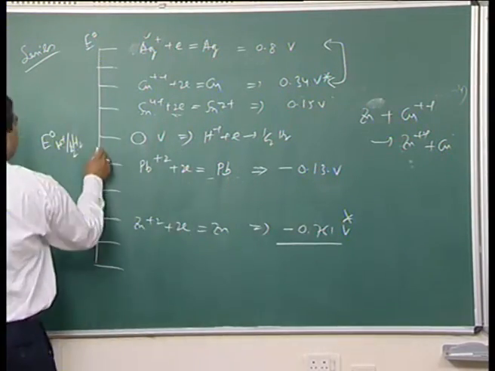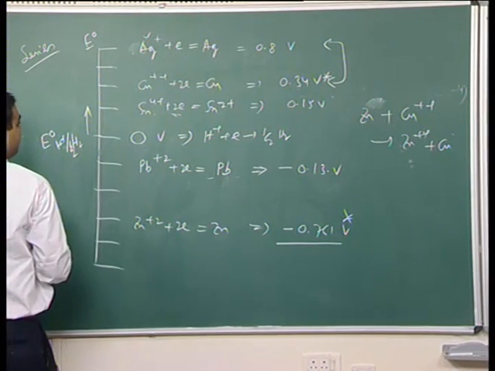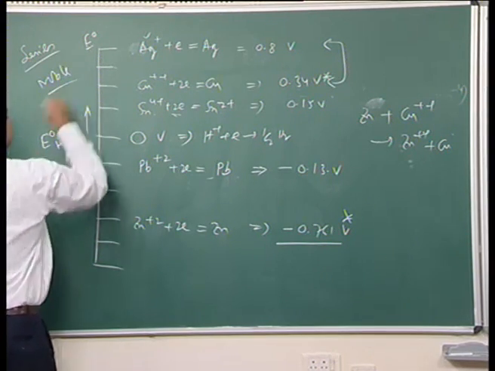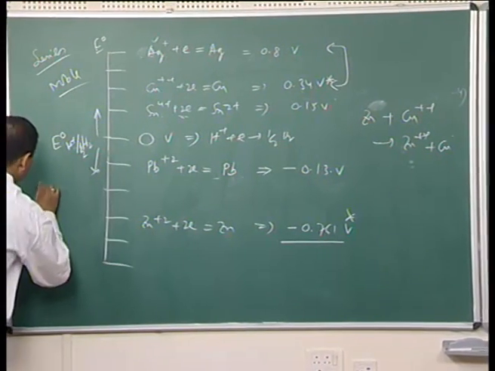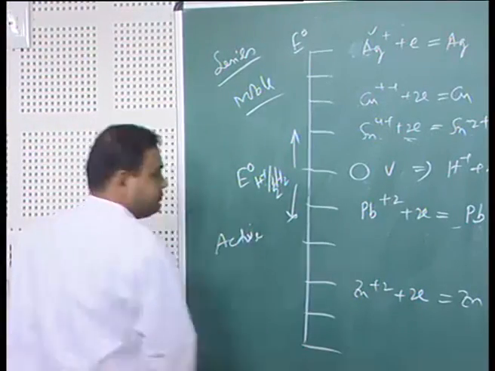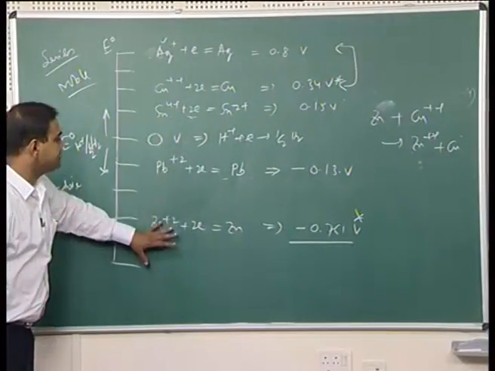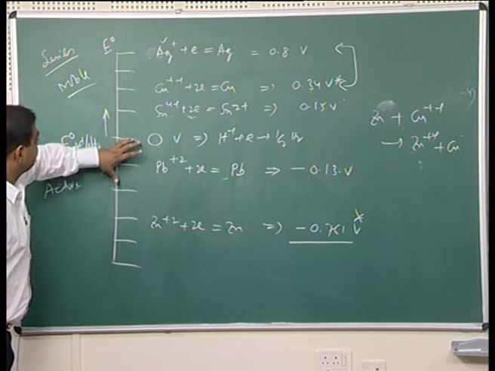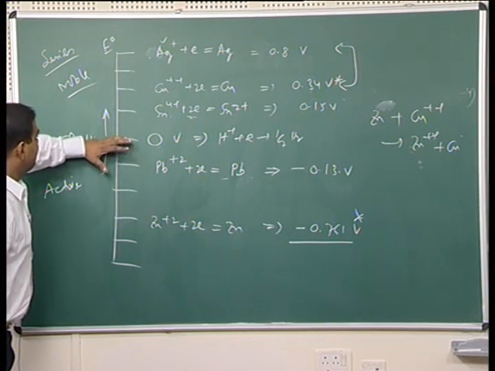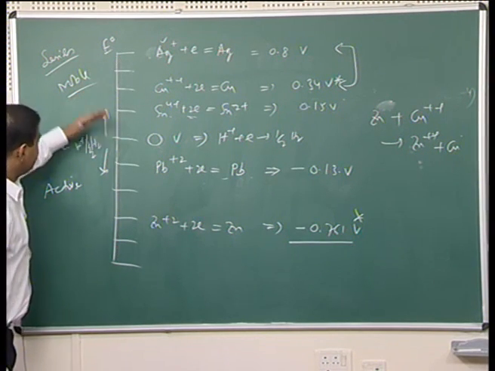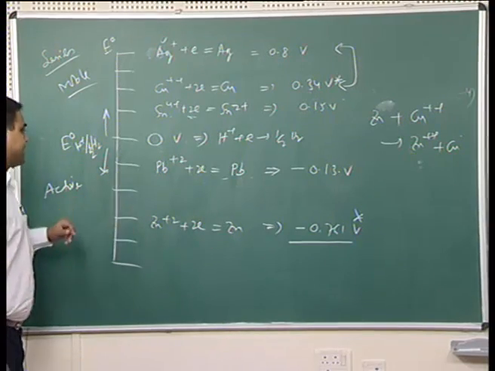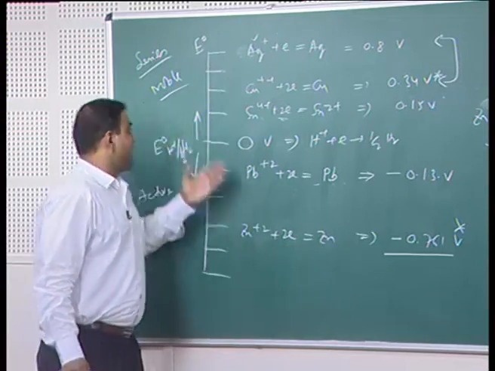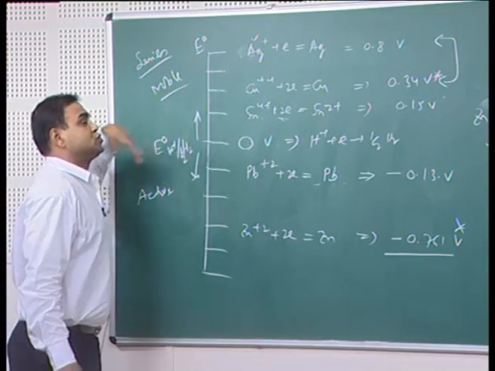So from this 0, above 0, it would always be noble metals, and below 0 we consider them active metals. So these are all the metallic systems: these are the noble system and these are the active system, and because we compare with respect to 0 potential, beyond 0 potential we consider a noble metal, and below 0 potential it is considered an active metal. What does it mean? Active means it has a higher tendency to get oxidized, and noble means it has a higher tendency to get reduced.